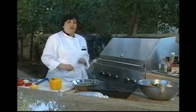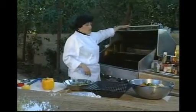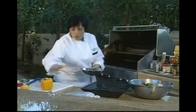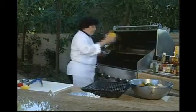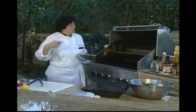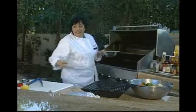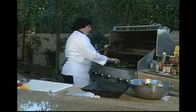Again, we clean the grill. We don't need to grease there because we have quite a bit of oil on our vegetable. And so I want it on very high, and I'm just going to let this pepper right there burn to a crisp, really burn. And you're going to hear it. It's going to crack. And that's the skin cracking. It's good. Then our little asparagus.